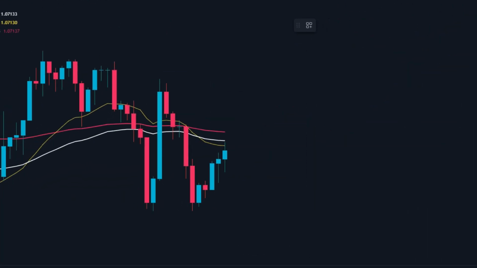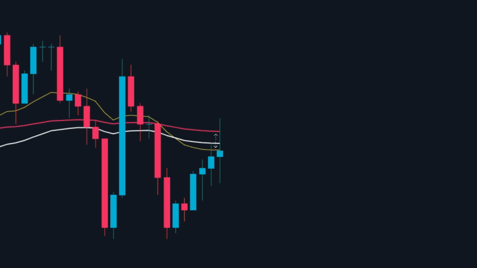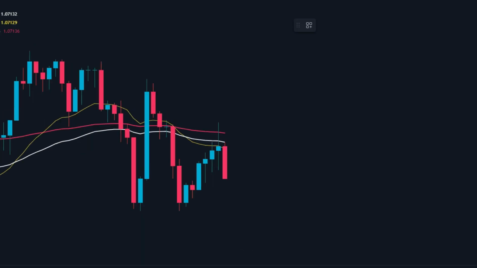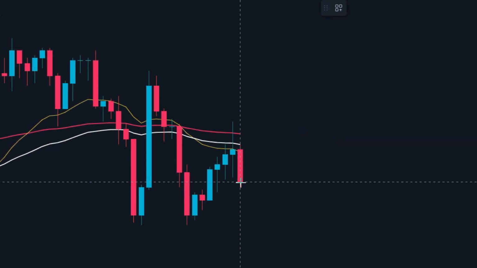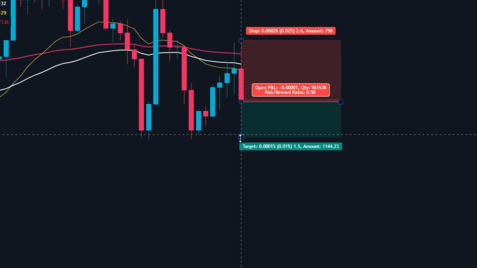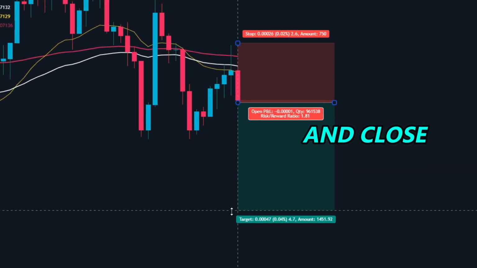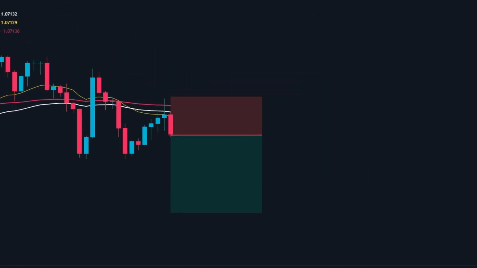As per entry rules, we are looking for short entry because both EMAs are below the red EMA, and for a valid entry, the price need to pull back between yellow and red EMA, and on the exit it should produce signal candle. So in current situation, the valid signal candle is this red candle. It must cross the yellow EMA and close. The keyword here is must close. Have a look at this example.